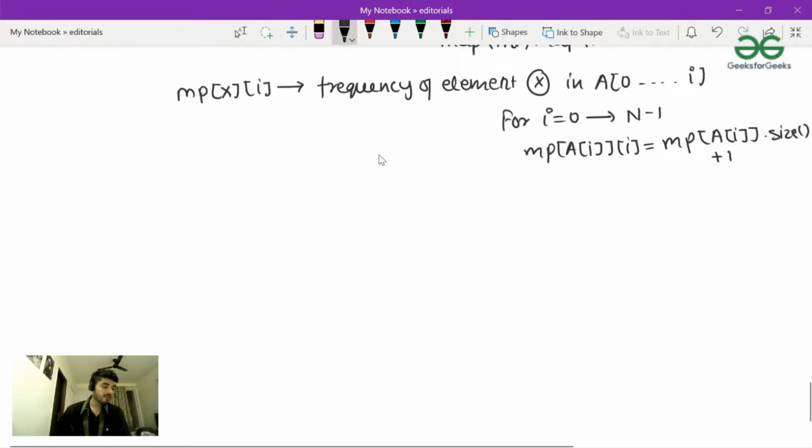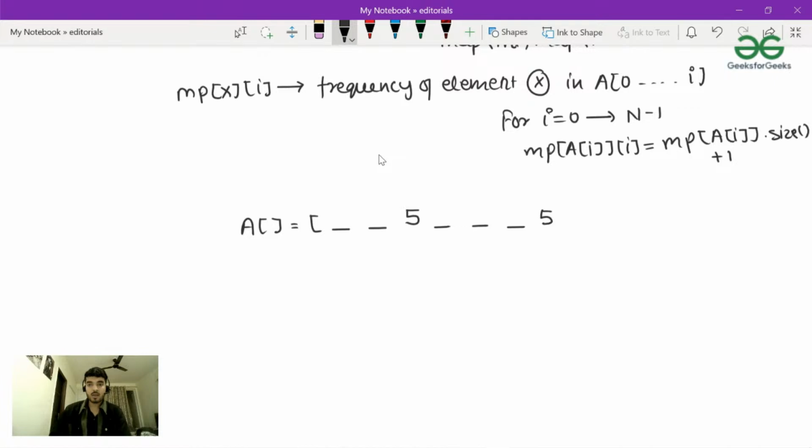So let's say you have elements, and what I can say here. Let's say I'm not going to write the rest of the elements. I will explain by taking one element as a reference. So let's say the element 5, then some more elements are there, then another occurrence of 5, then another occurrence of 5, and then some more elements, and then again element 5. Cool. So how will I update my map?